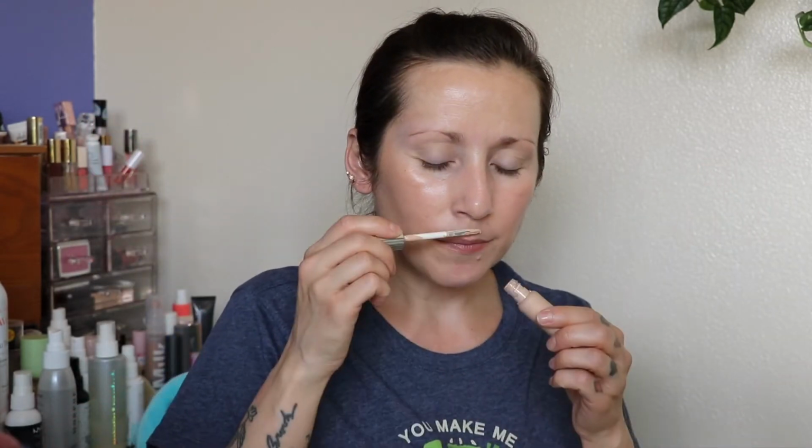Does it have a scent? I didn't even notice. If I'm looking for it, I can smell it, because a lot of the Dior Backstage stuff has that alcohol scent. I don't smell this right off the bat, but if I'm looking for the scent, I can smell it a little bit.